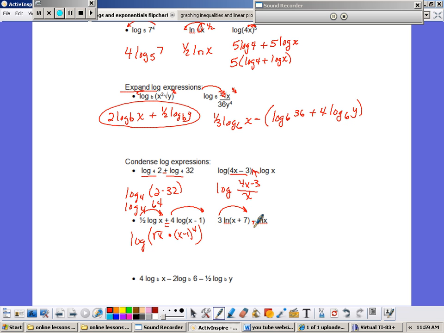This is an exponent that has to go on. This is a division. So natural log of x plus 7 to the 3rd power divided by x. This has an exponent that needs to go on. So does this one, and so does that one. This is division, this is division. So the log base b of x to the 4th divided by 6 squared times the square root of y. Now I could clean that up, but I just wanted you to condense it, and that's what it says to do, to condense it.